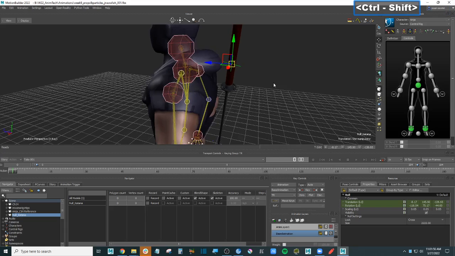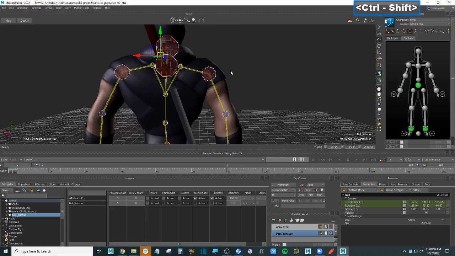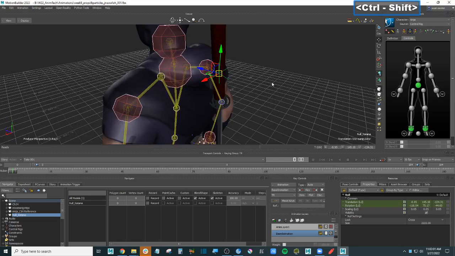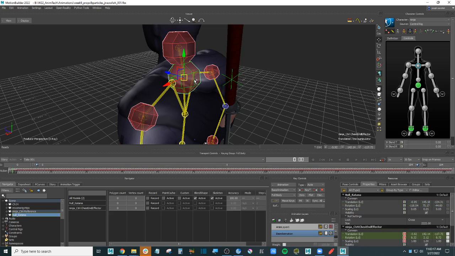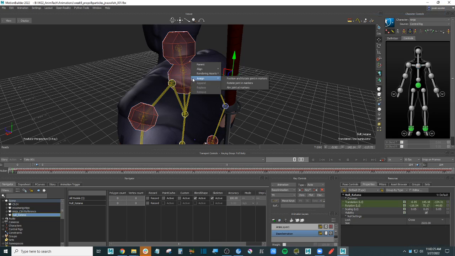So now that it's in the good position, we take the null and we hold down X, or Alt, sorry, if you're using the Motion Builder shortcuts, and we align it to the spine. We align it to the spine because we want it to follow the spine when you rotate the spine up and down. Okay. So you hold down, you drag and drop to the spine controller, and you go parent.